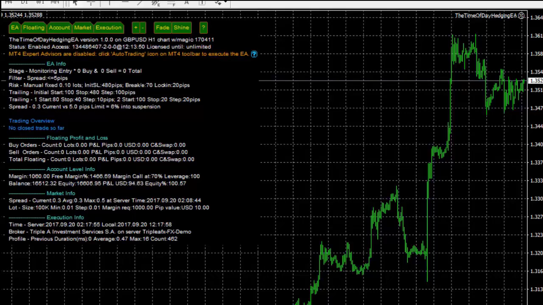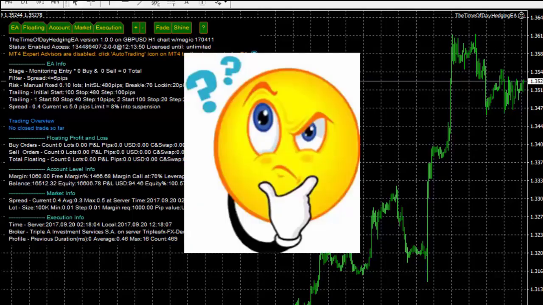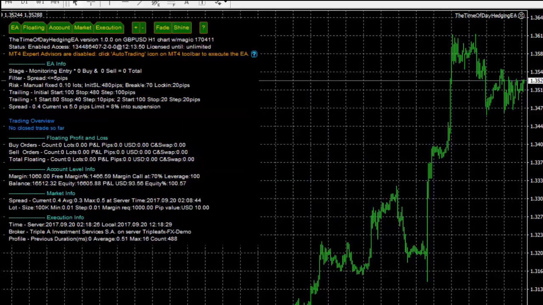Now the EA will have come with default settings or settings in set file format. I'm going to just use the default settings for now. So the first question you need to ask in terms of the I Wonder process is, I wonder what results I would have got if I traded these settings in the last month or 2 months or 3 months or 4 months. So that's very important to ask that question. So let me show you how you get an answer to that I Wonder question.